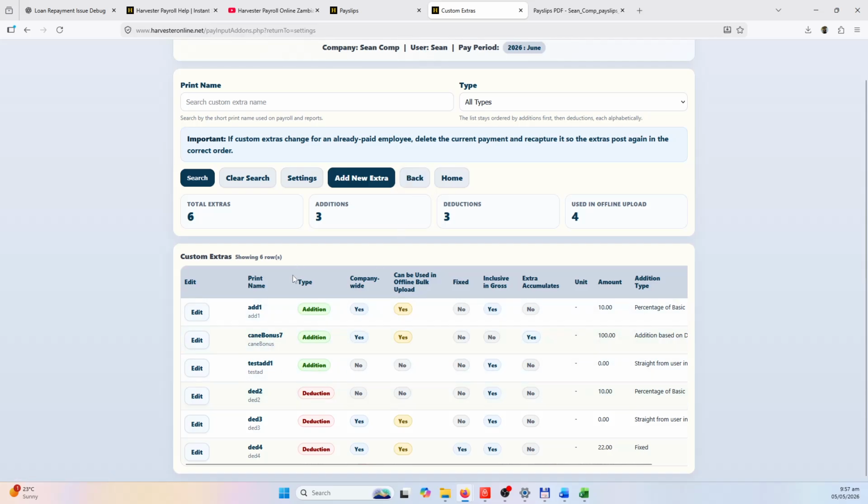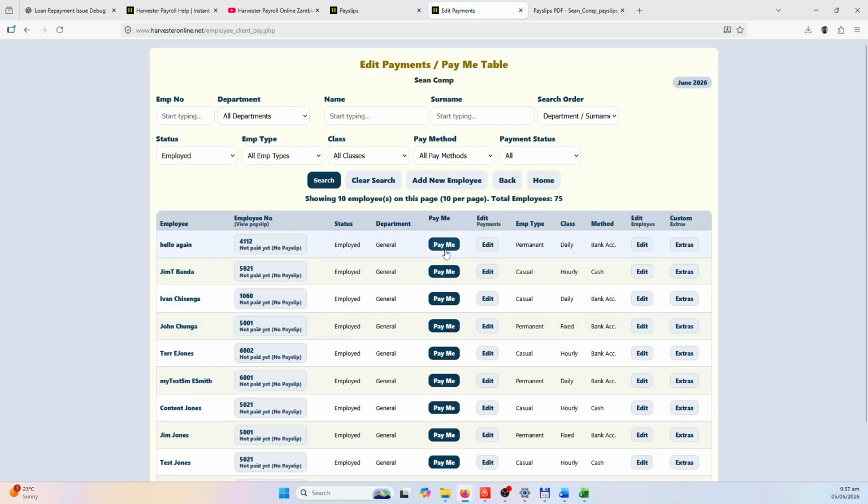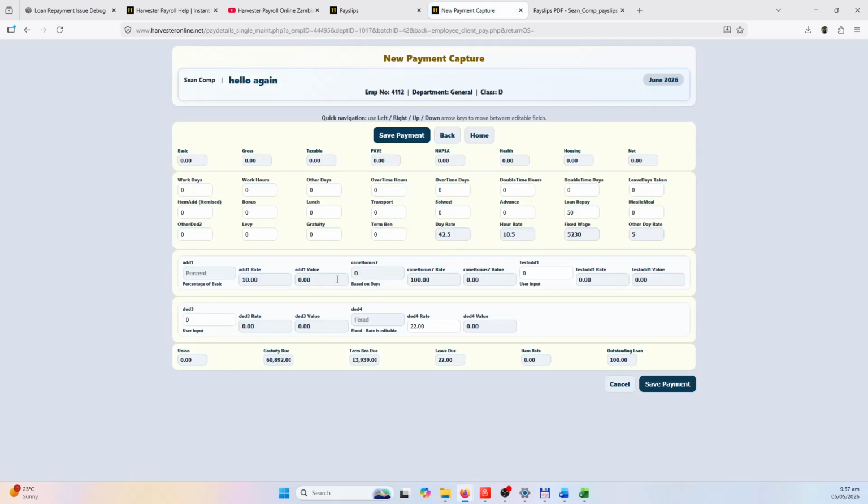So just to show you where these custom extras come into play, if I go quickly to Home and Pay Employee, whenever you pay someone, at the bottom of the payment capture screen or on the offline input on the right, you'll see here's my percentage of basic, it's 10%. When I click Save Payment or Update, because it's a percentage, I don't input anything.